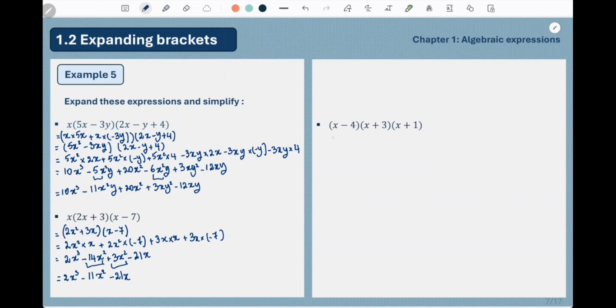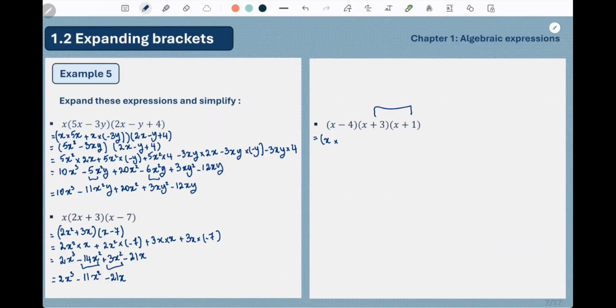Okay, and one more. So this one, instead of x, we have a whole expression, x minus 4, but it's the same thing. It doesn't matter. It could be anything. We will do it regardless. So I'm going to focus on these two first. You can do this one and this one, or this one and that one, whatever, and then do it with x plus 3 at the end. But I just follow the order of the example I have. It doesn't really matter. They all lead to the same right answer.